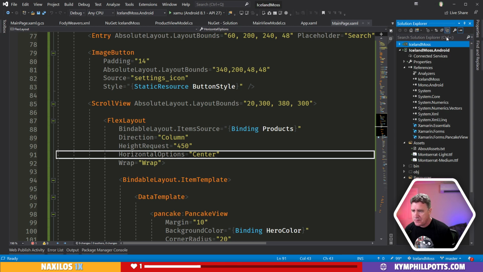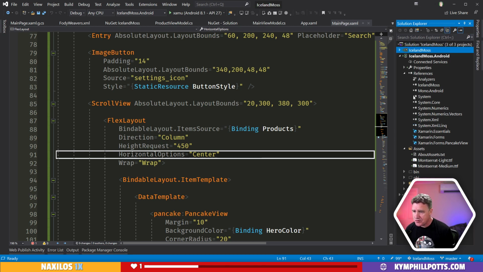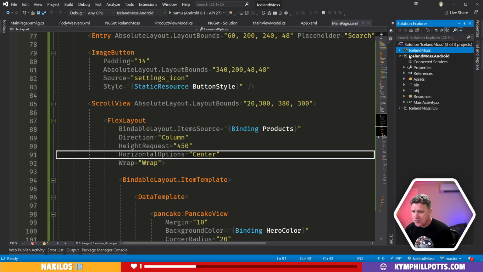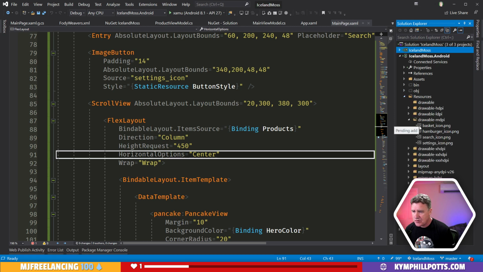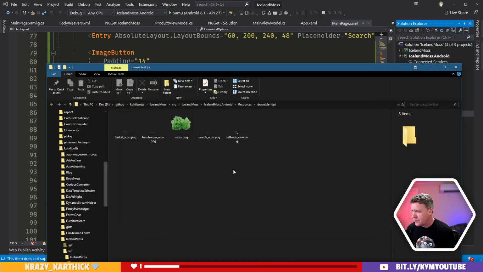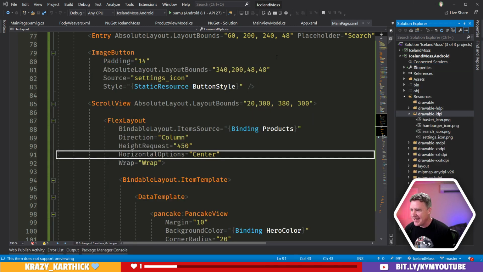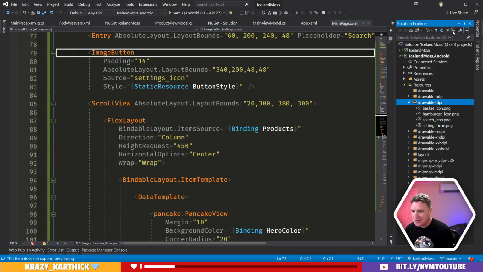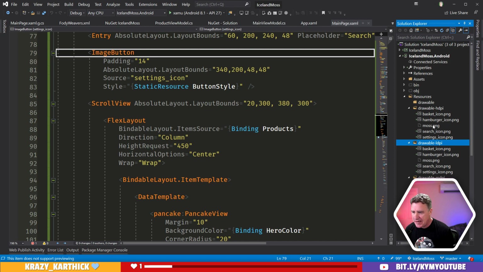What I'm trying to do is I'm battling Visual Studio here in order to get it to show me that resource that it just exported. I'm pretty sure I put it in the right directory. Yep. There's our moss right there.